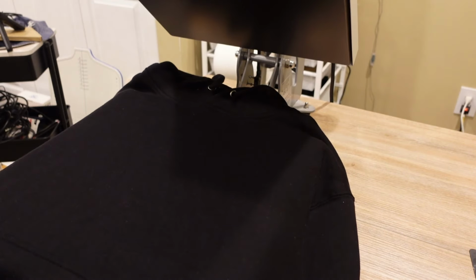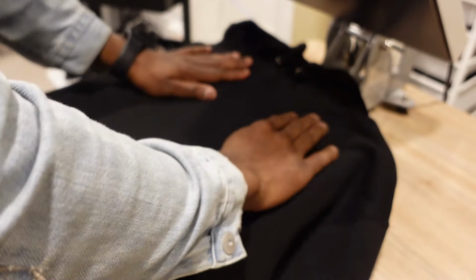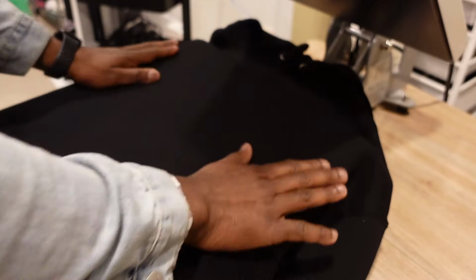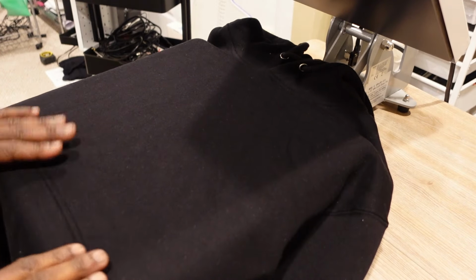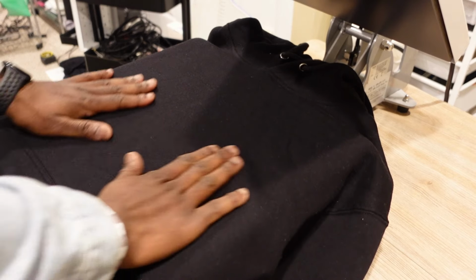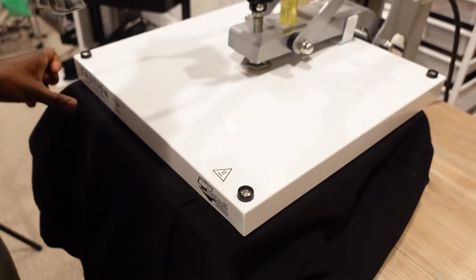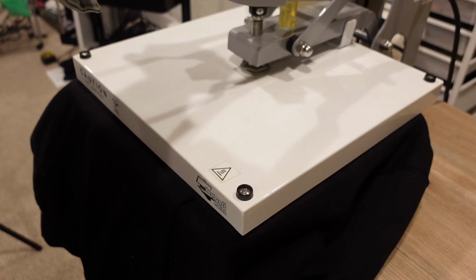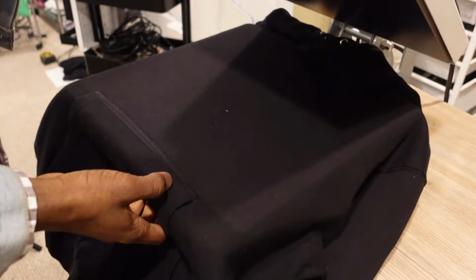Let me move the camera to the side before I mess up my little thing. I definitely need to be in front of this, because just making videos will get you messed up, as you can clearly see from earlier. Okay, so now I got this nice and straight. A lot of times with these hoodies, the pockets are not sewn on straight, but in this case it's fine. So I'm going to press down just for a little bit, just to get the moisture out, directly onto the hoodie, a few seconds. All right, that's good right there.